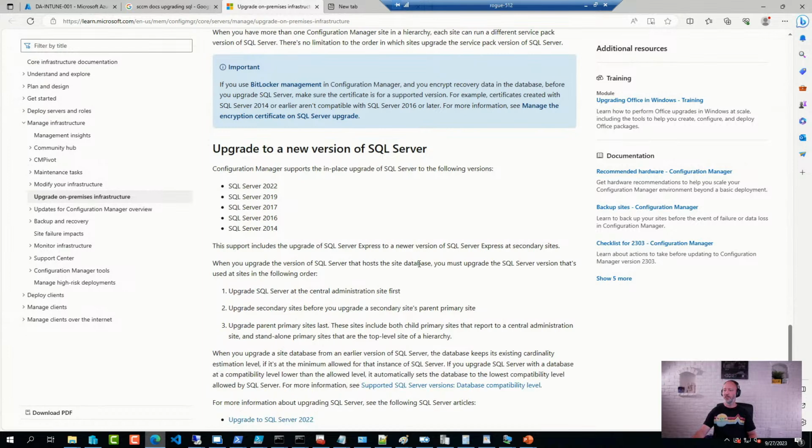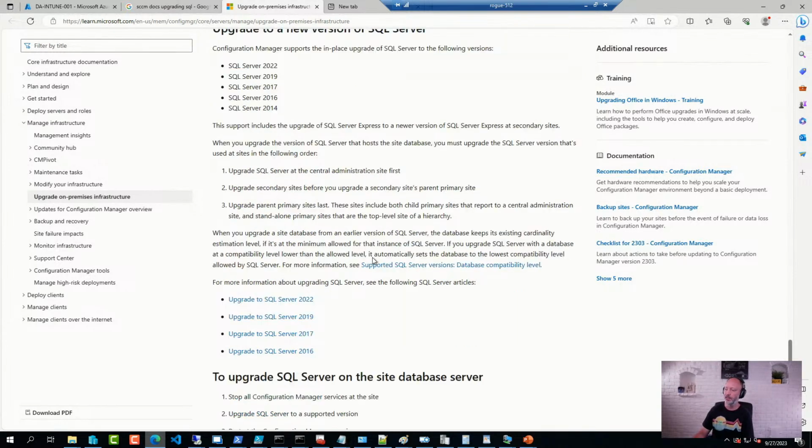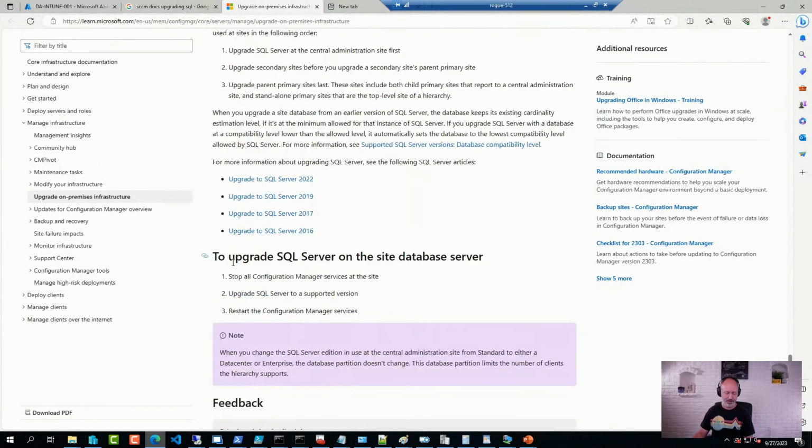Yeah, here's a little bit of guidance for this. Shorthand version is to make sure to stop all services before you do the upgrade. But other than that, this is what you need to do in a nutshell. I would recommend backing up any custom reports that you might have first if you're also upgrading the reporting services one, which is a separate install. But other than that, it's not too bad. Pretty straightforward.